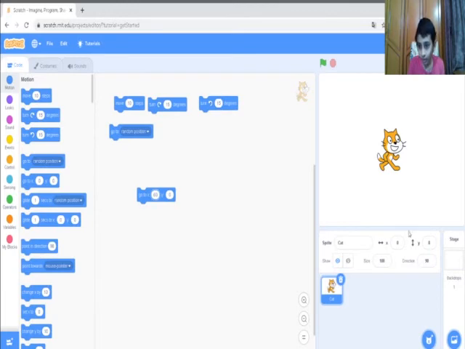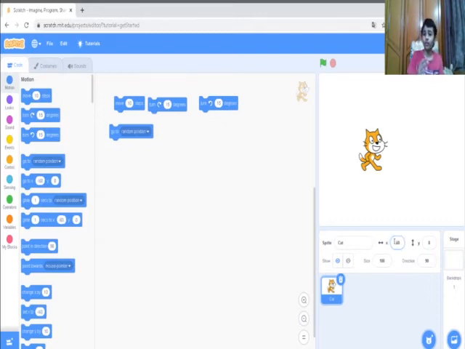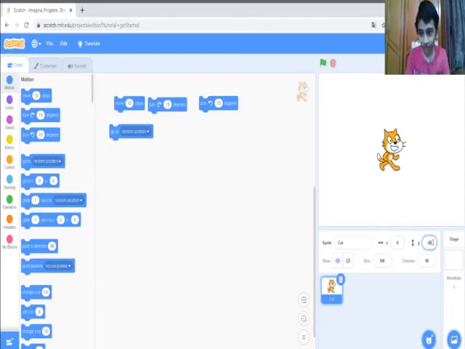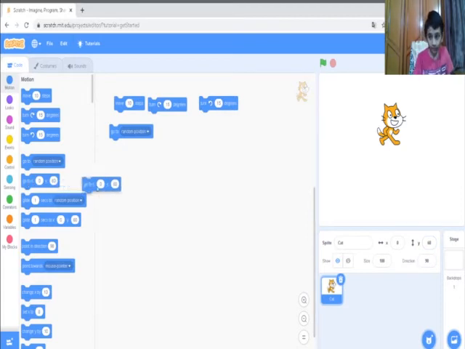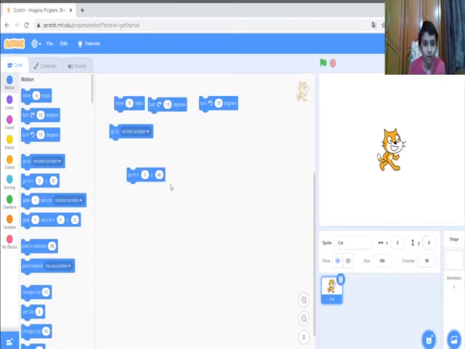Now the X axis. Whenever we go to a point, let me keep 60 right here. It's going this way, right? And going to the right side. But if you keep negative 60, oh, I kept 60, sorry. If you go to negative 60, it's going to go to the left side. Same on Y, but when it goes down, for example negative 60, it's going down. If you want positive 60, it's going up. So this is how go to x works. Now let me keep 60 here again.